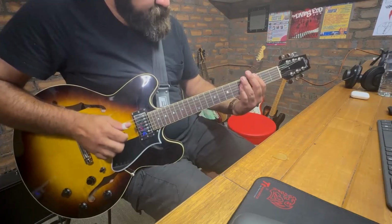So, about a year ago, I decided to go down the path of looking at 335 style guitars. I thought it was something I was missing, and I knew nothing about the whole world of 335s. So I had to learn everything from the ground up. And when looking at something completely new, for me it was like, well, what do I spend? Do I go for something entry level that I can afford without selling anything, or do I sell some stuff and go for the big dollars?